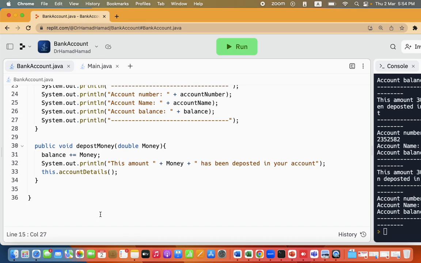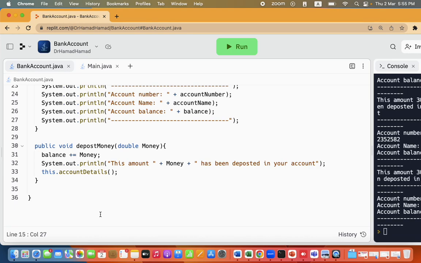But one thing you need to remember, when you withdraw money, you reduce the balance. But sometimes you need to return some value to the caller. If you want to send back a value to the caller, you need to change this void to double.